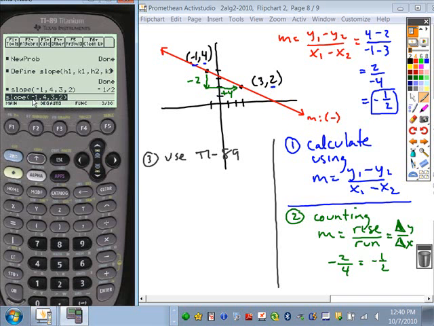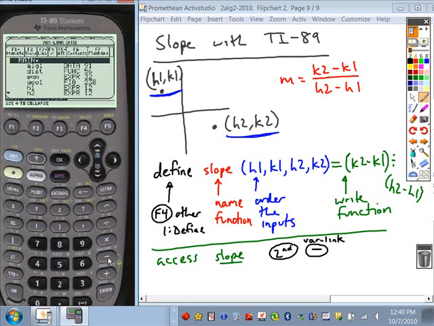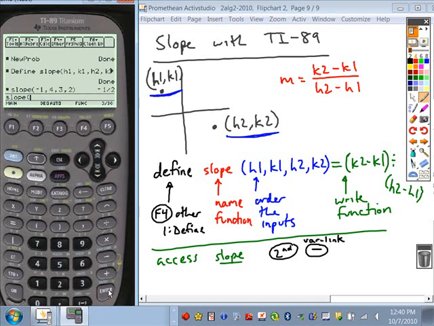And what's the button for slope if you have to type it in? If you want to access it, you can hit second and then the subtraction key. And then just scroll down to S or T. Easiest thing to do, you can hit just the letter T, and then move up until you get to slope. And that'll bring it up on your screen. Or you can alpha lock it and type the word in.